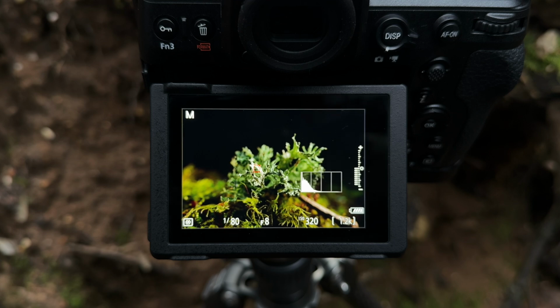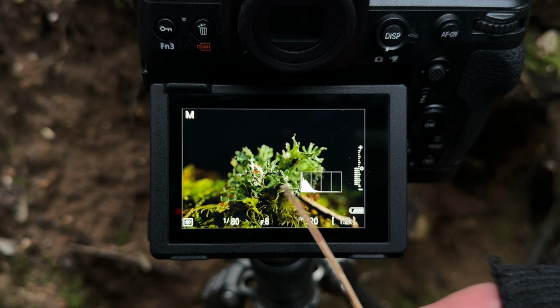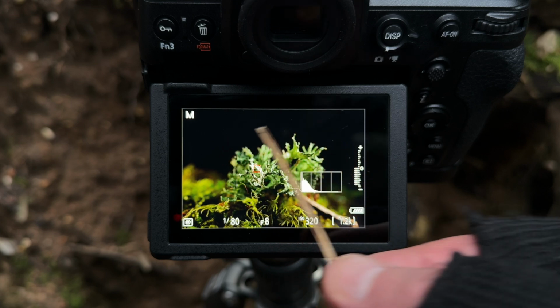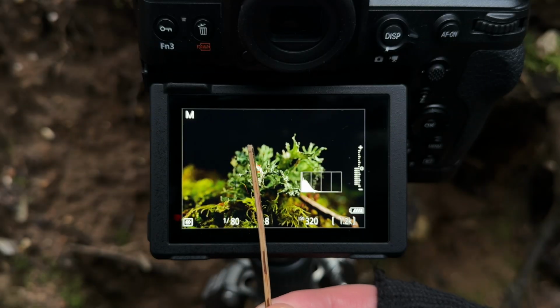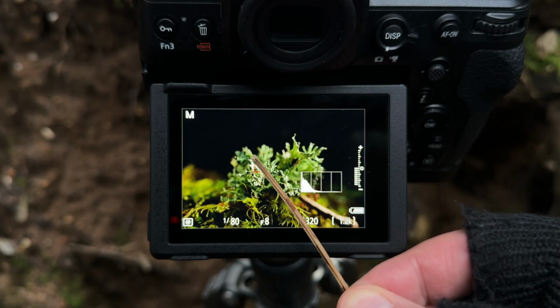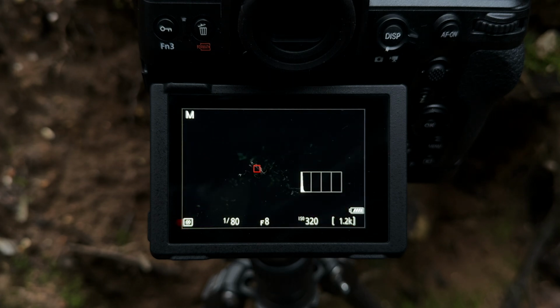Right, we're set up on this shot, ladies and gents. We've got this beautiful piece of lichen here. It's actually really dark now, so the background is almost black because we're shooting almost in darkness. You can see we've got an LED on the left hand side that is just throwing some light here. LED on the right hand side coming slightly down, which is providing this light here. And if I just flick those lights off, you'll be able to see nothing at all. So that gives you some idea how dark it actually is.